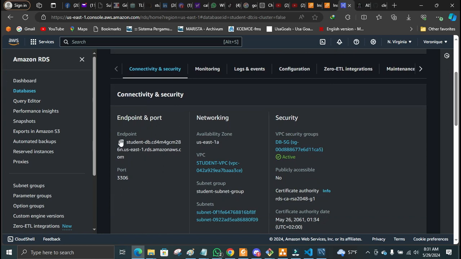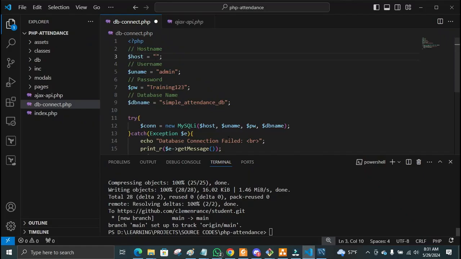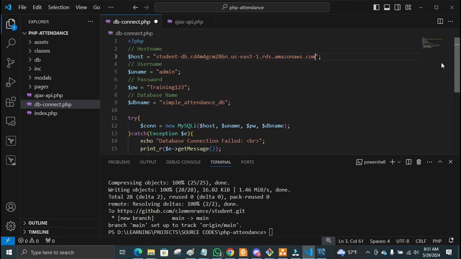Here is the endpoint of our database. We get the endpoint from here, then we put it in our code. Now we have everything necessary to push our code to our repository.